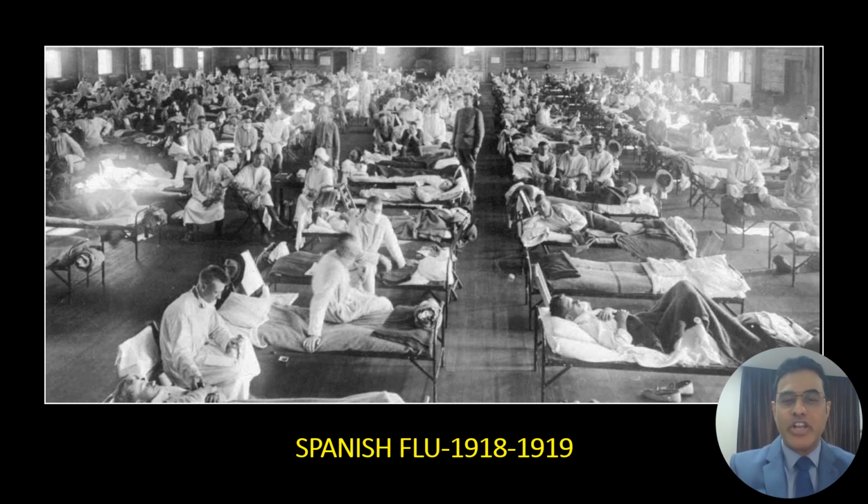If you look at this historical picture, this is known as the Spanish flu. This happened in 1918 and 1919. Why is it known as Spanish flu? It occurred almost all over the world, but Spain, being a neutral country, published a lot of data about it in the media compared to other countries, unlike our current media, which is not publishing any data. Even governments were not declaring the data on the disease and mortality because of World War One that was going on.